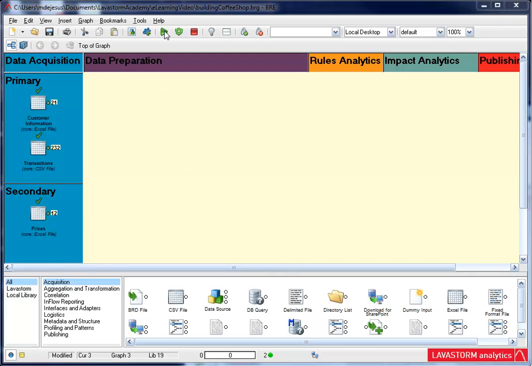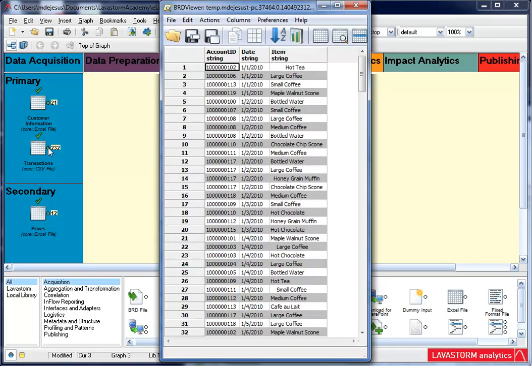Let's take a look at the Transactions Brd Viewer. The Brd Viewer is a tool for viewing interim data sets produced by the node. It displays the first 1,000 entries of the data. What I'd like to point out at this step are the column names. Notice that all the data types are string. A data type defines the possible values for a field or variable, the operations that can be done on that field, and the way the values of that type are stored. To easily work with this data, I need to convert the columns to a more appropriate type. For example, date should be converted to a date data type.